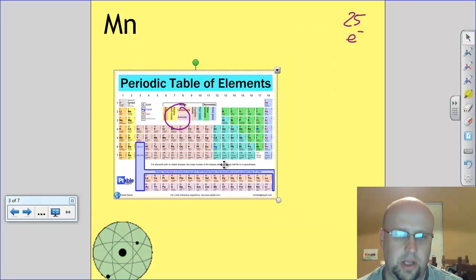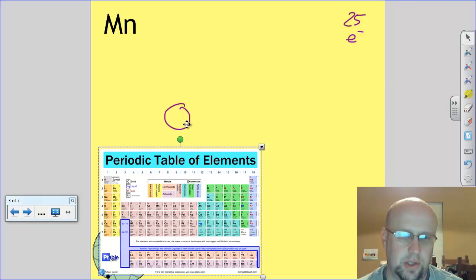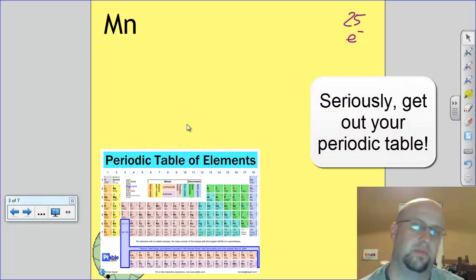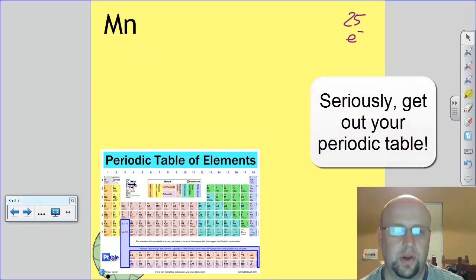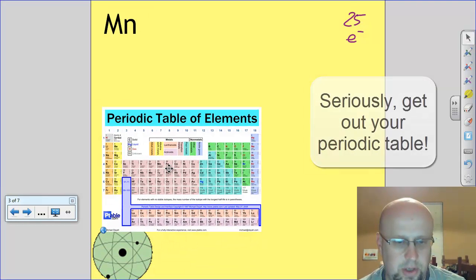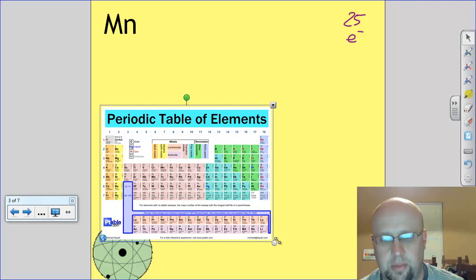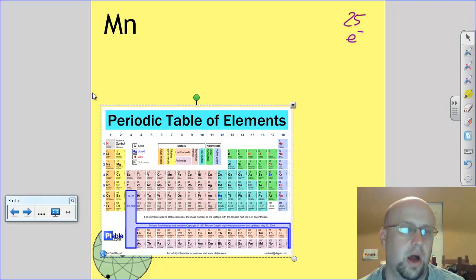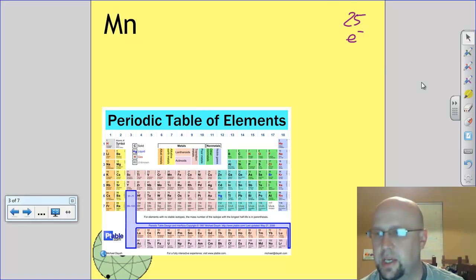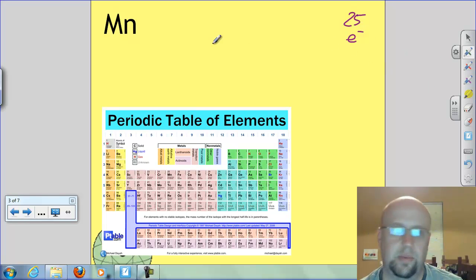And by the way, you should have a periodic table in front of you while you're working these and getting these notes. If you don't, you're just making life miserable on yourself. Okay, so 25 electrons. And then I'm still going to use my periodic table. I'm going to keep it a little smaller because I don't really need to read the numbers now, but I am going to go along and write the orbitals as I go, because that's what I need to do my shorthand. So we're going to start with 1s, and 1s goes 1, 2, so we filled that up.